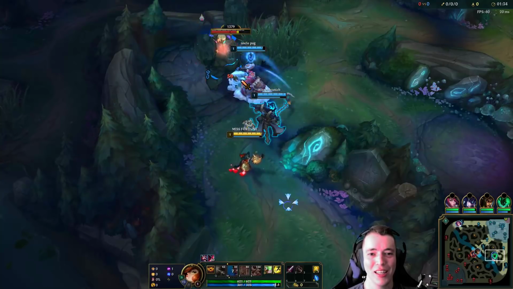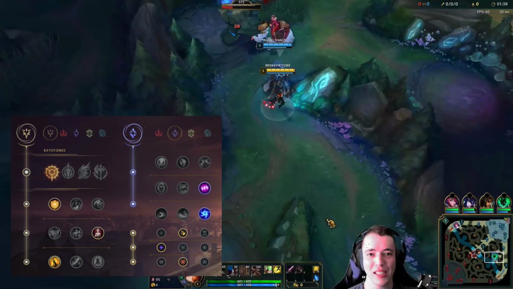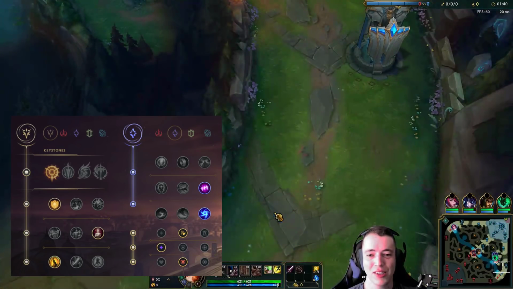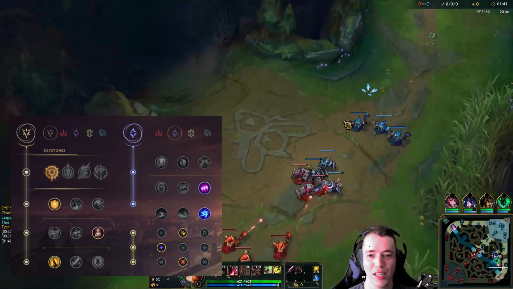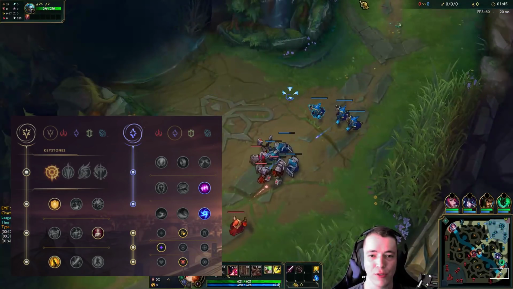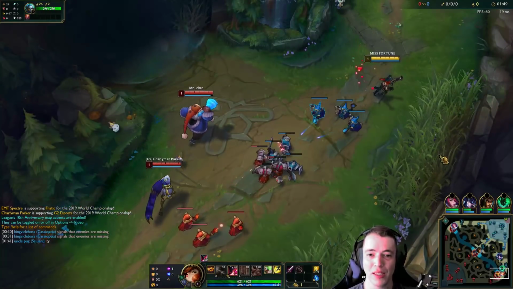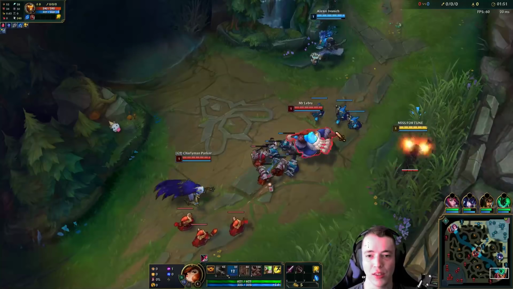I think with Absolute Focus and Gathering Storm, it is actually somewhat okay to rush Blade of the Ruined King, but if you go, well, this player went Biscuit Delivery Footwear for secondary runes, which then makes you laughably weak when you cast your ulti.